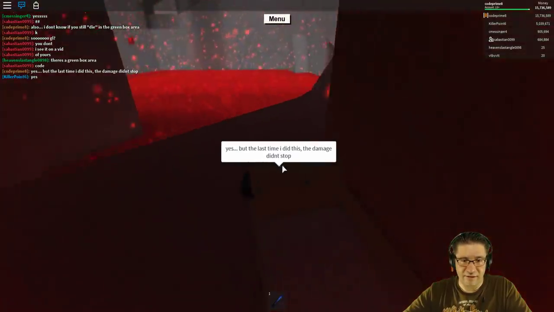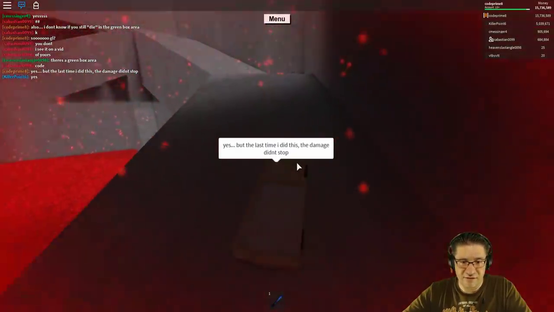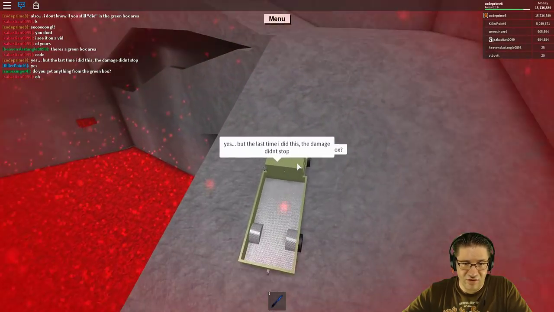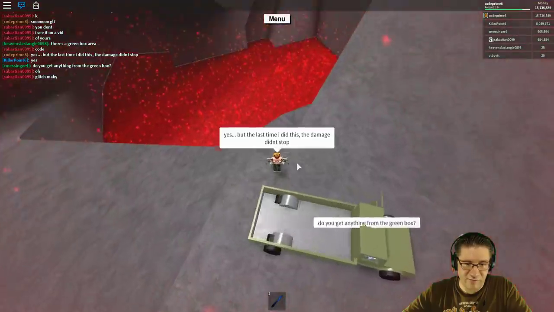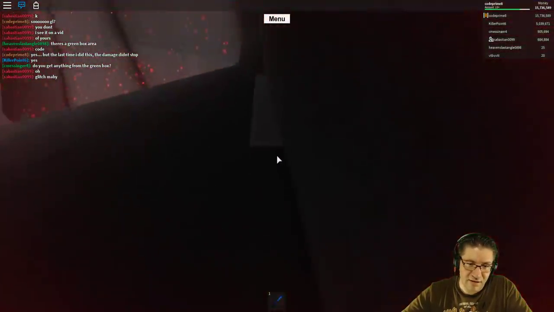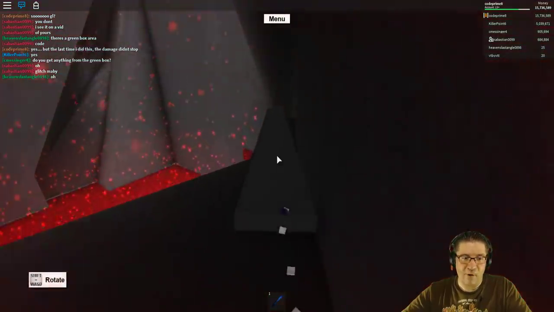Okay, here we go. Oh gosh, oh gosh. Here we go. I am running for my life in a volcano. It's gonna be so awesome when we get the green box.